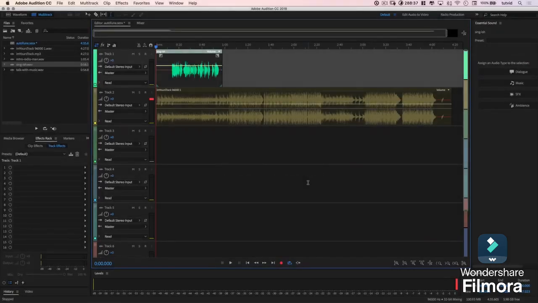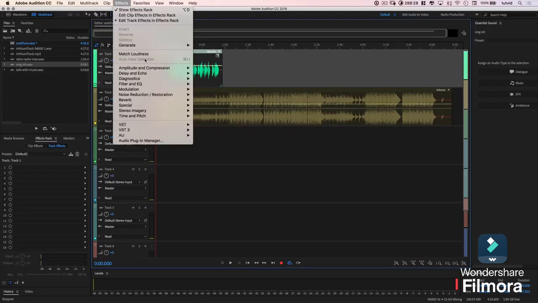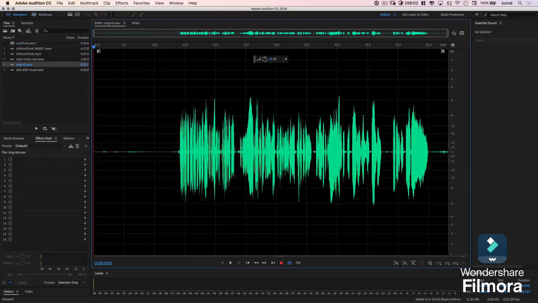Alrighty, ladies and gents, we're here in Adobe Audition, and we're going to take a look at the good old auto-tuning functionality we have in Audition. This is the automatic pitch correction under Effects, Time and Pitch, Automatic Pitch Correction. It's been here since, I believe, Audition CS6, so if you have any newer copy of Audition, you're going to have this effect. Now, some of the pitch corrections, like manual pitch correction, pitch bender, stretch and pitch, are process effects, which means that we would have to double-click into our vocal track, which is this track, in order to apply them.